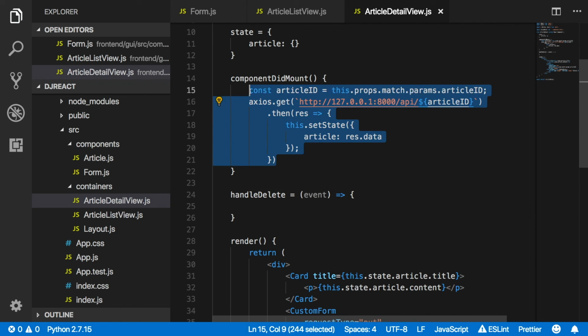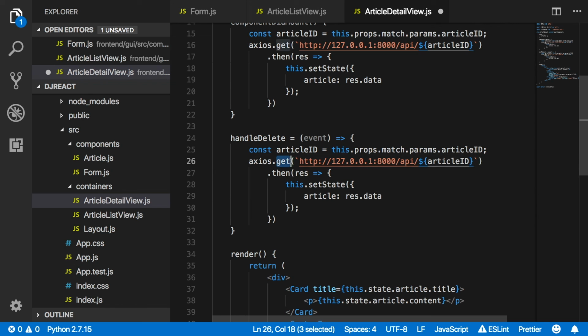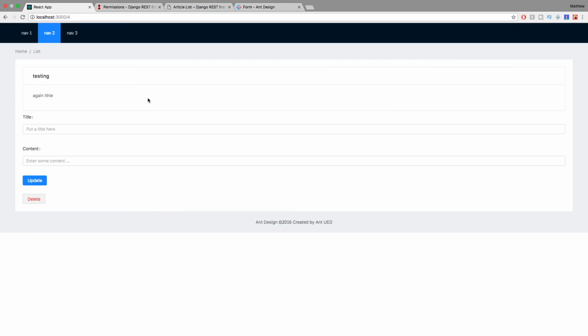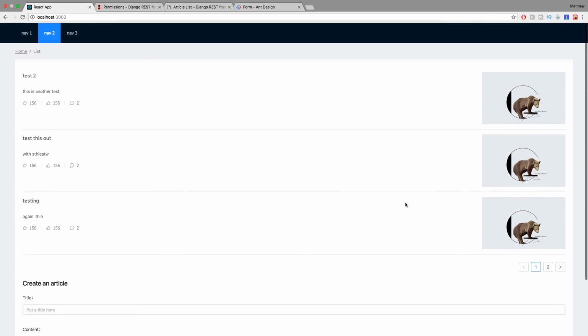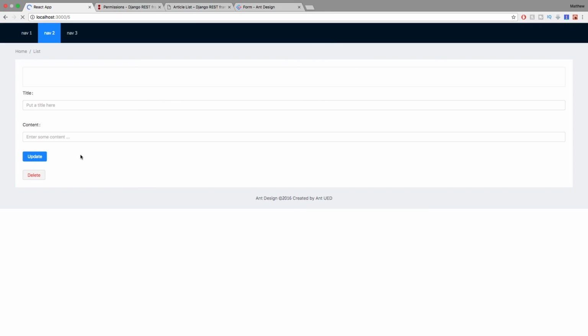and it's going to basically do everything that the componentDidMount method does, except it's going to call Axios.delete, and it's going to go to that article ID, and then we don't need to set the state, so that's all that needs to achieve. So if we test this out, let's list everything and go to page 2. So we've only got 4, so if we delete this one, let's click delete. Now the page is not reloading and it's not redirecting us back to the list view, so that's something you'll want to think about how to handle.